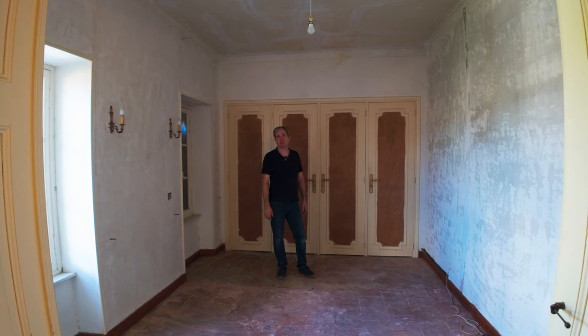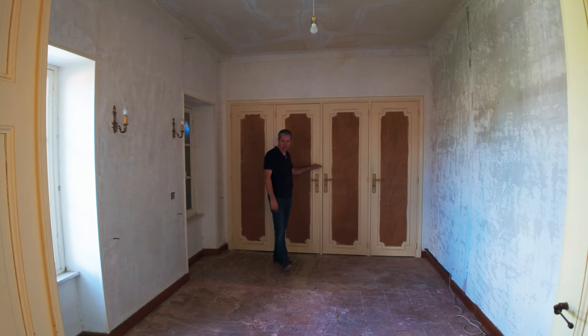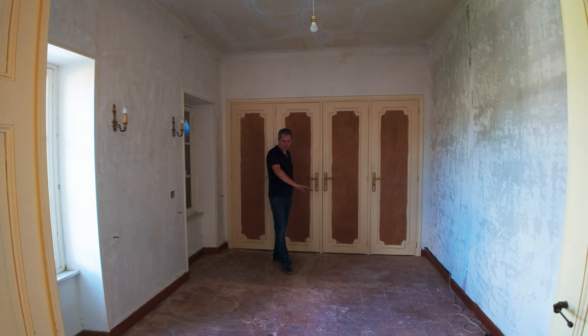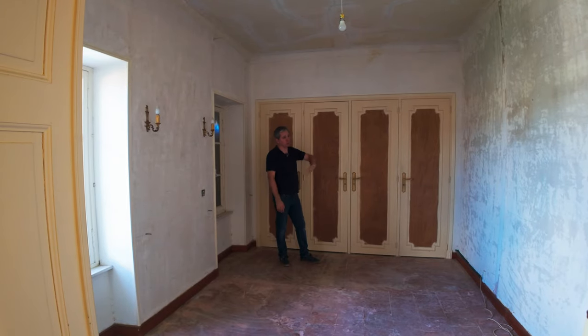There's a lot of water damage in this room. This room was absolutely crazy — it was a really dark hunter green kind of wallpaper with blue flowers on it, and it was so dark. It also had a blue linoleum kind of floor in here, and it smelled really weird, kind of like medicine. I don't know how to explain it, but medicine is the best description I could give you. And they wallpapered all the way up into the ceiling, the same wallpaper everywhere. It was the darkest room in the house.